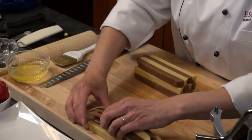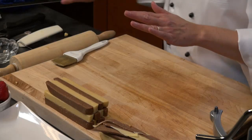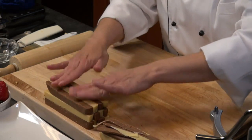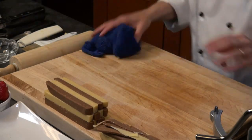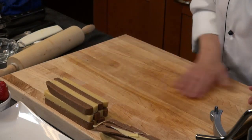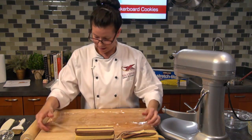So let's go ahead. And we're going to put this right up here. This dough is still really well set, so it's okay to go ahead and enrobe it right now. If you found this got sticky when you were doing this, if your kitchen was warm, if you got distracted, put it in the fridge before you enrobe with dough. Okay, so enrobing with this dough, you're going to make your work area flat. And you're going to make your work area wet, sorry. Okay, then you're going to put a piece of plastic down, and you're going to roll the dough right on the plastic.